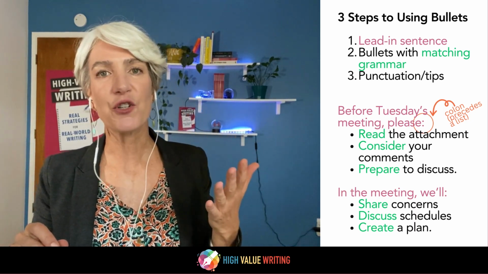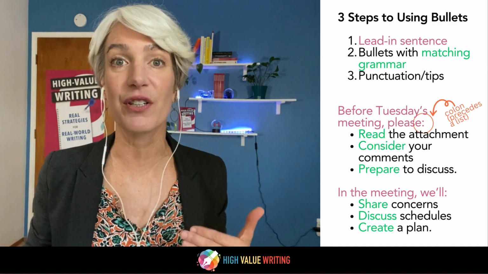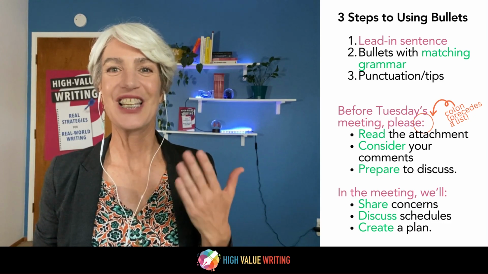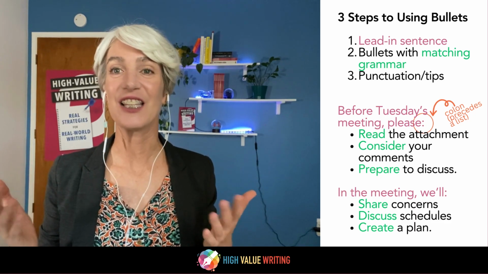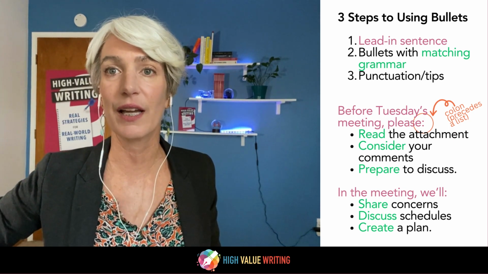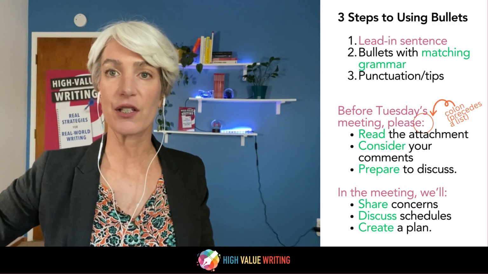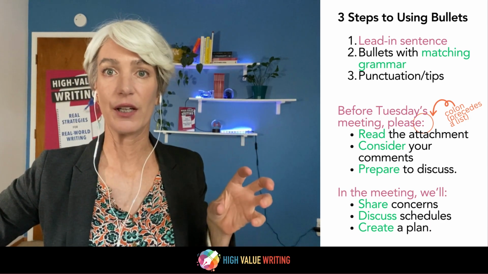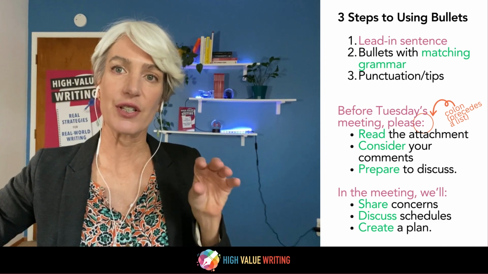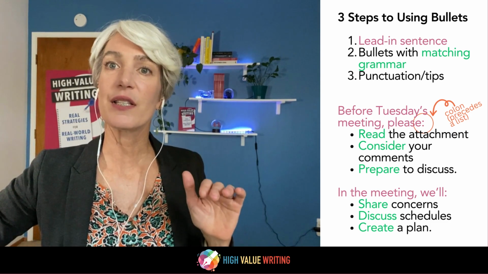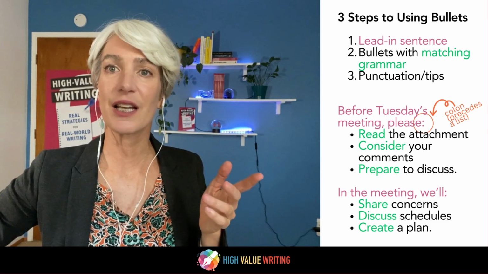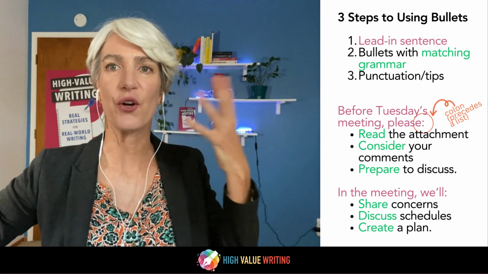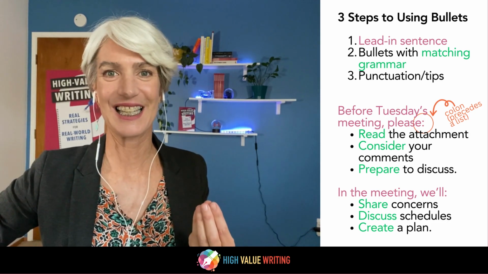Third thing is just punctuation. Now, I'll confess personally, when I use bullets, I feel like the bullet itself suggests to the reader, hey, this is a list. And so I do not put commas at the end. I do have some clients, though, who put a comma or a semicolon at the end of each bullet. Only do that if it's in your style guide. Otherwise, they don't need punctuation unless they are a full sentence, or I'll put one on the last one to show that I've concluded those sentences.